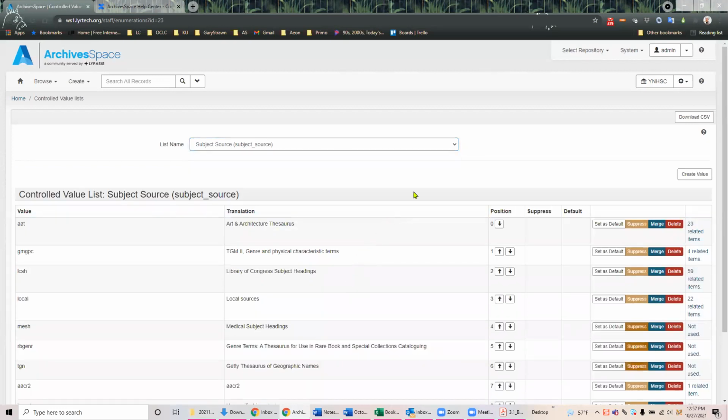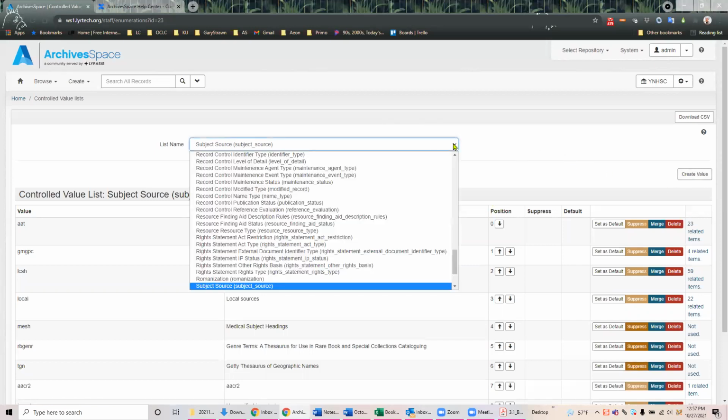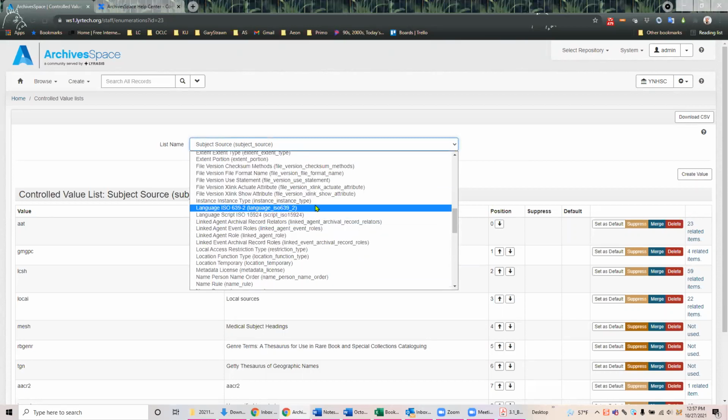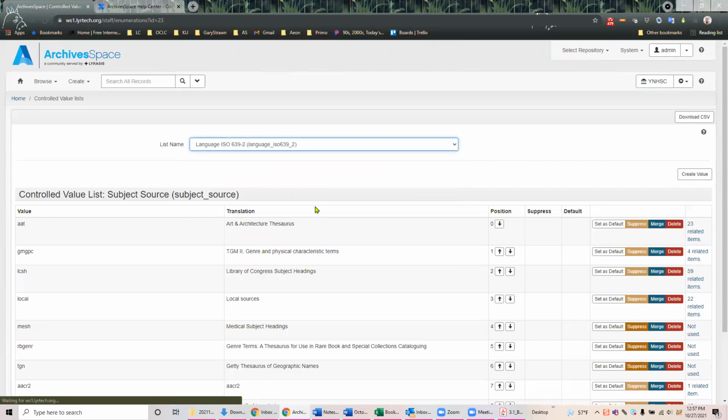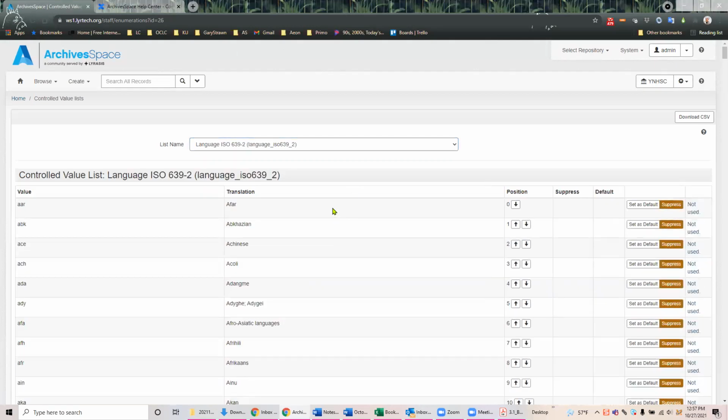So this is a configurable list. There are many clues to tell the difference between a configurable and a non-configurable one. My favorite is that the configurable ones have a lot of colors. See, it's pretty. You got red, green, orange. But the other big thing is it has a box here that says create value. On a non-configurable list, for example, let's go up here to language, this one is not configurable. You don't have a create value button, and you'd only have two ugly colors, white and brown, or yellow, depending on your browser.